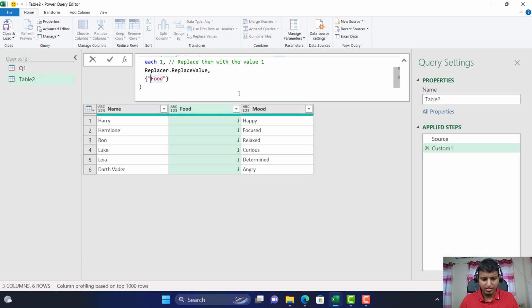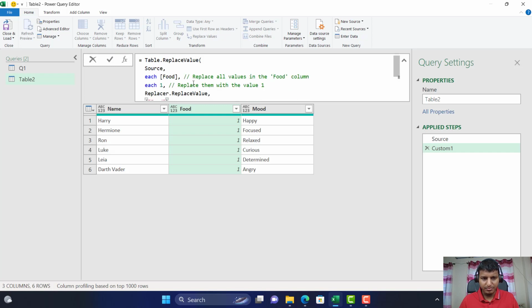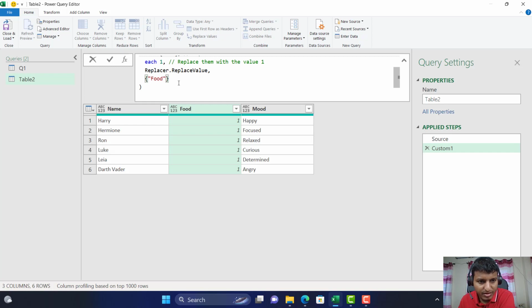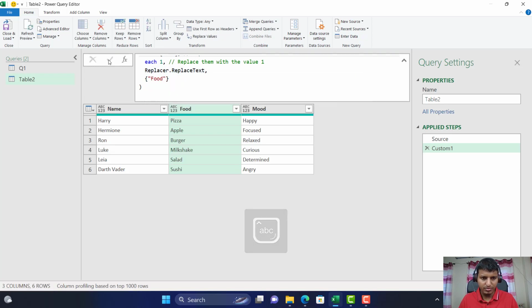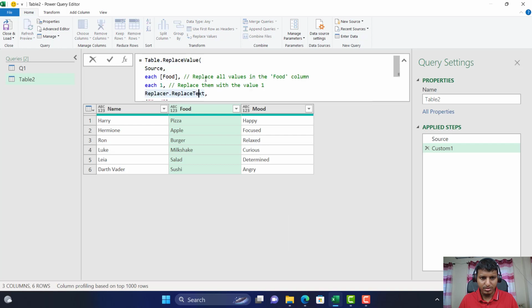Maybe I was missing some characters in this section. Okay, so we get that food column, and for replace value we can use replace text as well. So it's not that we need to use it, look at this, replace text.